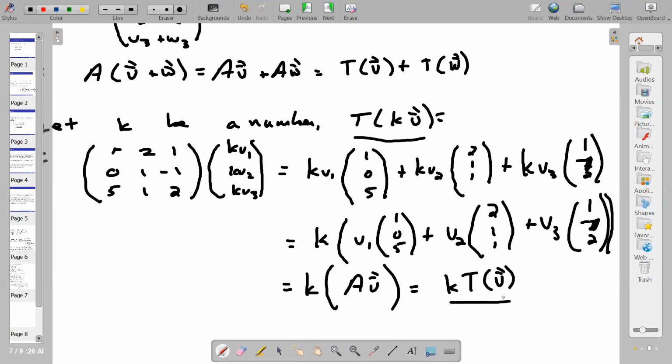And in this case, it turns out, what we're thinking about here, is that any matrix A is going to define a linear transformation from a vector space to another vector space by left multiplication. So A times a vector, where A is on the left, that's a linear transformation.